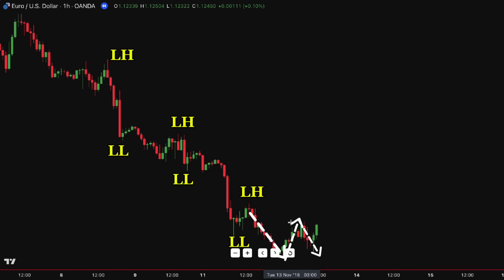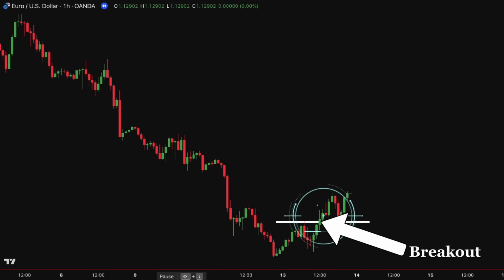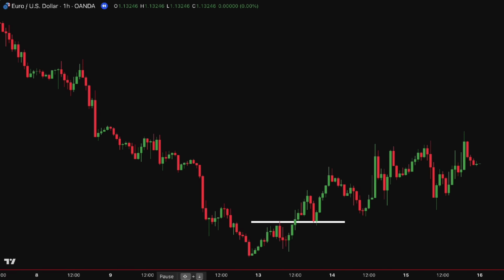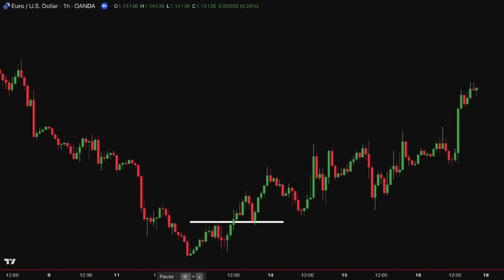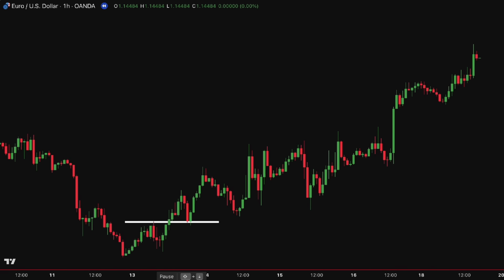So, when do we confirm the downtrend is likely over? When price breaks above the neckline. The high between the two bottoms. Once that level is broken, you should no longer think of the market as a strong downtrend. The structure is broken, the momentum has shifted, and no, that doesn't mean an uptrend has officially started, but it does mean the downtrend has likely ended and you should stop selling blindly.